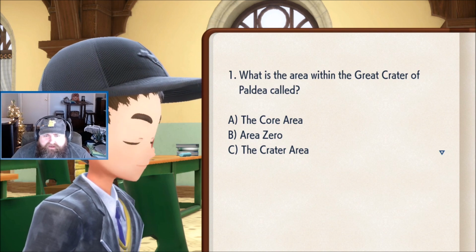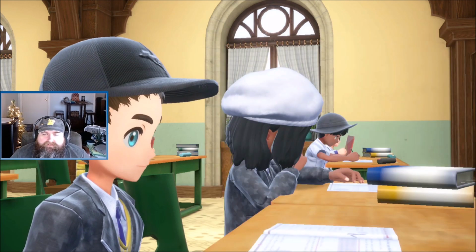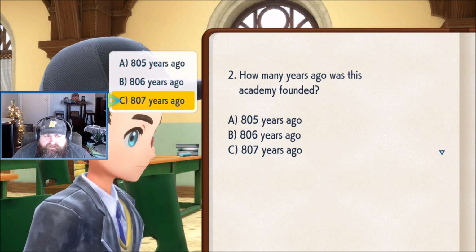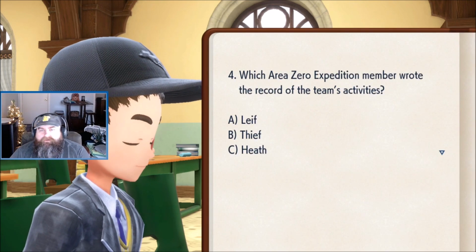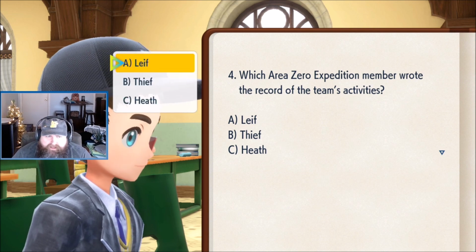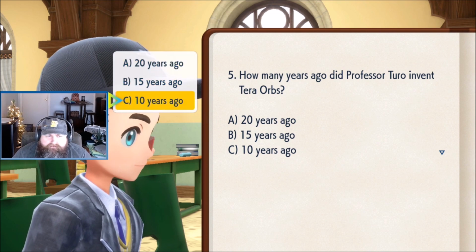What was the area in the Great Crater? Area Zero. What is the area within the Great Crater called? Okay. The Crater. How many years ago was the Academy founded? You asked me this earlier. Which of these did not appear in the fairy tale about the four treasures? I don't remember anything about a fan. Area. What's his activities? That'd be Heath. How many years ago did Professor Ken?